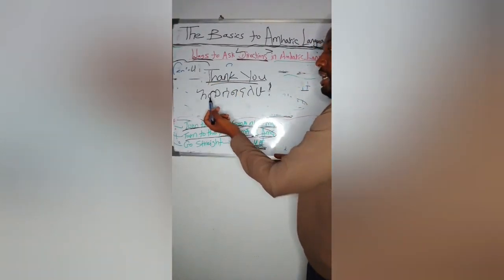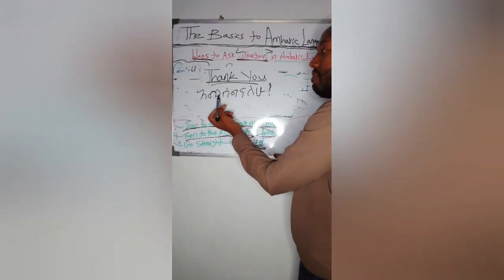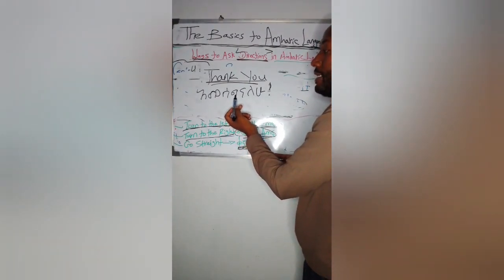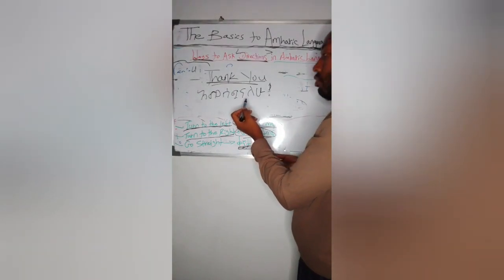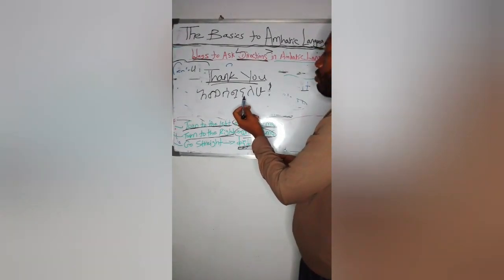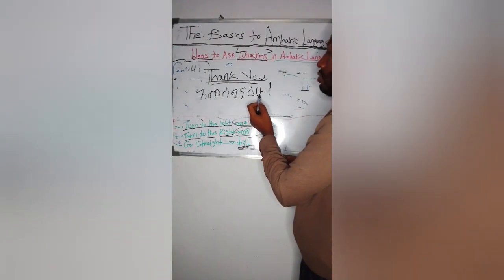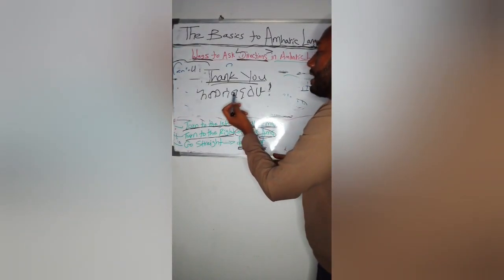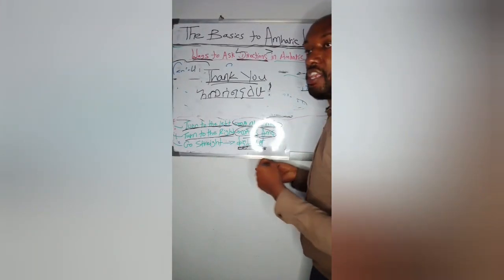This one is basic alphabet A, this one is basic alphabet M, this one is basic alphabet S, this one is subgroup of alphabet G. This one is subgroup of alphabet N, whereas this one is basic alphabet L, and this one is subgroup of alphabet H. So, አመሰግናለሁ. It means thank you.